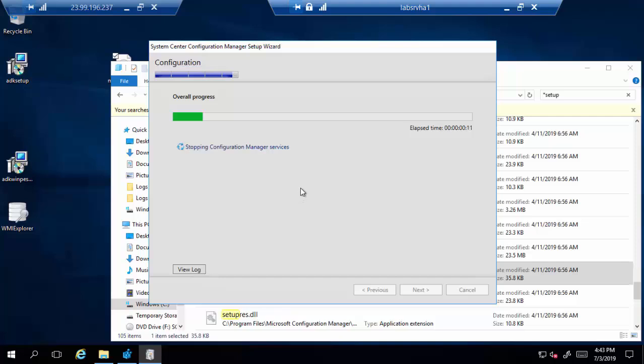While this is working, I'll also mention, and this is optional because you probably have consoles in multiple places already. But if you only have a ConfigMgr console on your active server, the first one that you had installed, then know that when we install the passive site server, the ConfigMgr console is not installed by default there.